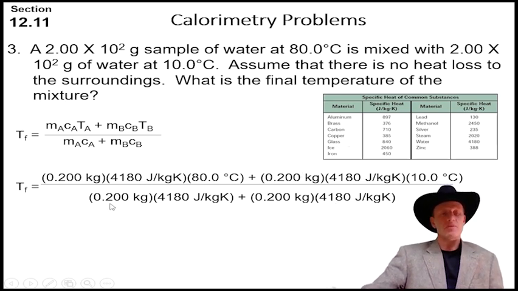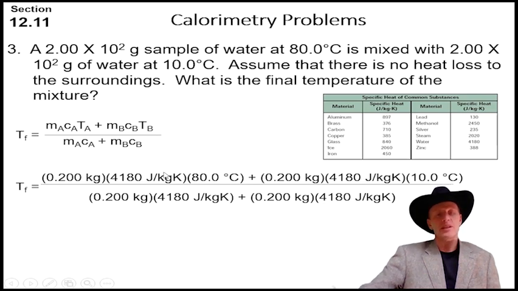So now for this one, people want to cross cancel a 0.2 and a 0.2 if it's right here with this term, but this 0.2 has to be a factor of the entire numerator. So if it's in every single term that you see, then you can cross cancel it. And it is. So 0.2 and 0.2 and 0.2 and 0.2 can be cross canceled. You factor them out of each binomial, and then you can cross cancel. Same with the 4180, it's all over the place. You see it in every term. So if you factor it out, it can be cross canceled.